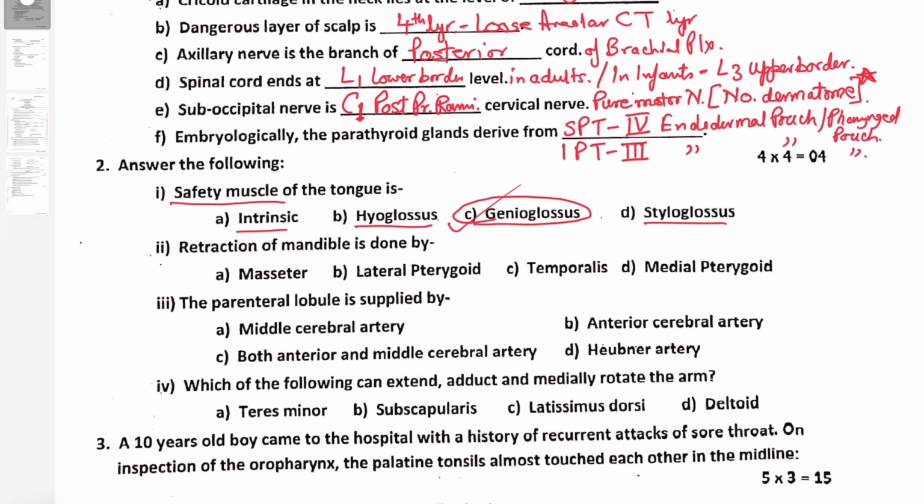Apart from these, there are other actions as well. Lateral and medial pterygoid also help in grinding movements. At TMJ, they call these rotatory movements, causing the lower jaw to move left and right. While temporalis also helps to retract the mandible. Remember this. Temporalis is the one muscle which is helping in retraction of the mandible.